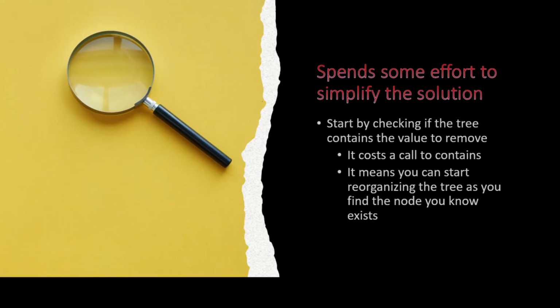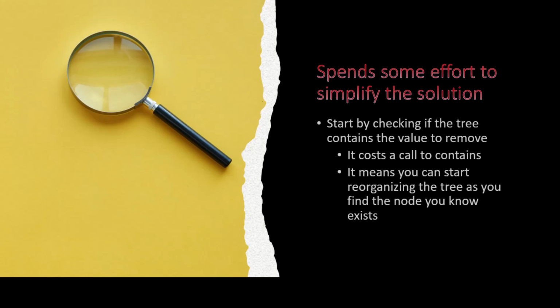So the first thing we can do to make our lives a little bit easier is we need to make sure before we start removing that the thing we want to remove is actually even in this set. So this is kind of violating some common sense at some level. If I say I want you to remove this book from the library, you don't first run over to the shelf and say, does this library even have this book? And then go back to the person who said, yes, we have this book. Would you like to remove it? And then walk all the way back to the library and go remove the book again. That doesn't make sense from an effort standpoint.